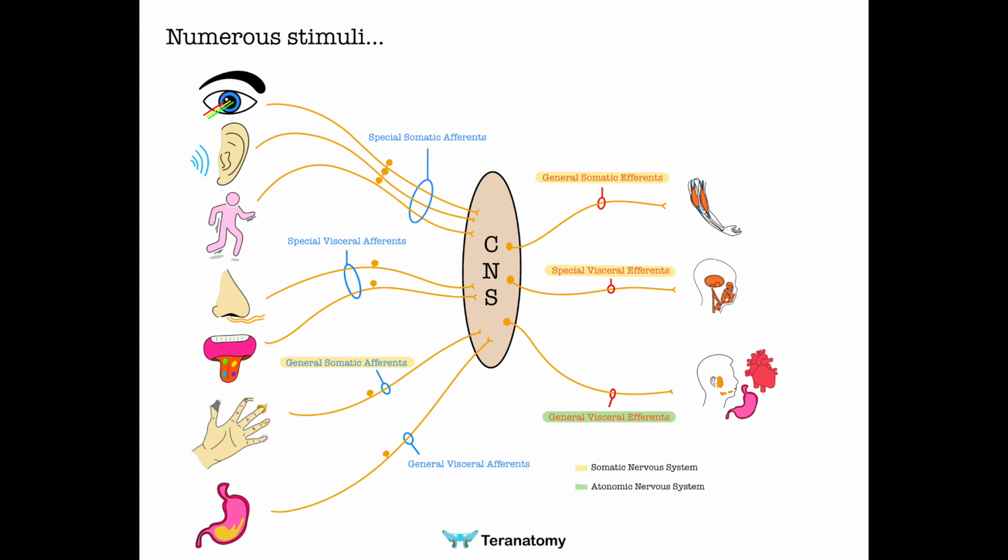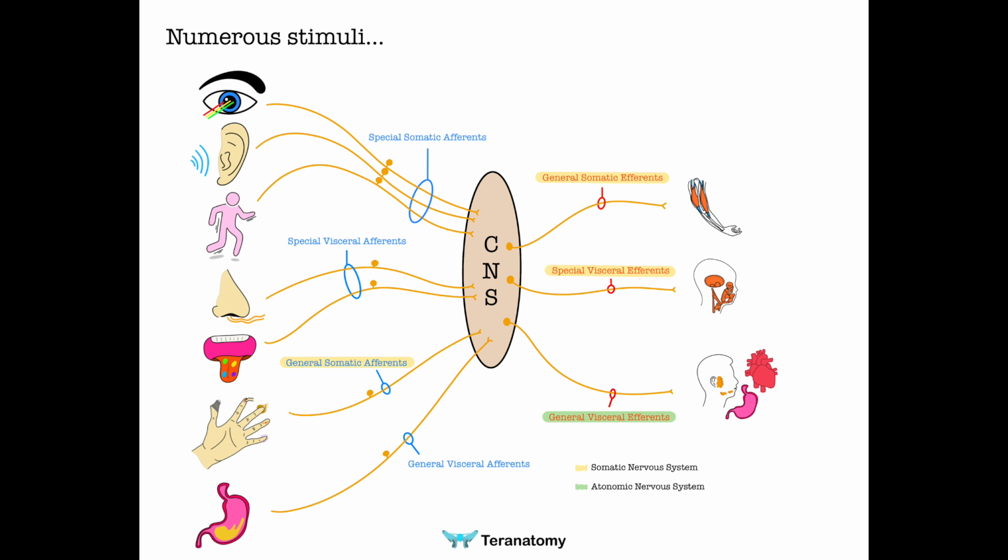Now we need to introduce another important concept. I mentioned earlier that everything begins with a stimulus, and stimuli can come in many forms: light, sound, taste, touch, smell, and so on. Because there are so many different types of stimuli, there must also be many different types of nerve fibers capable of carrying each specific kind of information to a specific region of the central nervous system. Likewise, particular regions of the CNS send motor commands back to the body through specialized motor fibers, each targeting a specific organ to produce a specific action. We'll cover all of this in much greater detail later.